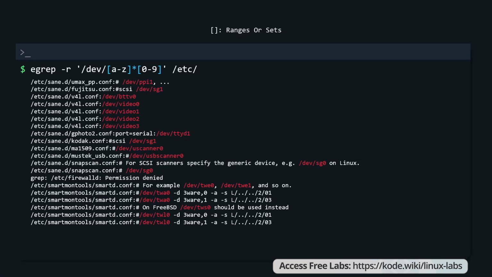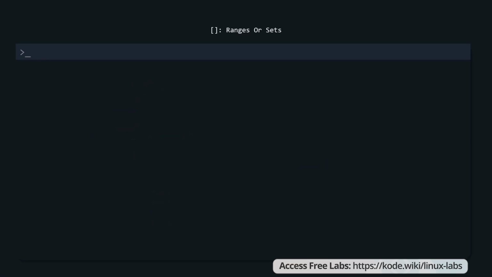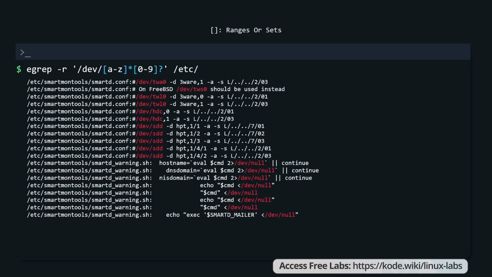We'll only find /dev/sda1, for example, but not /dev/sda. We're going to do a little more work. That's a pretty easy fix. We can just make the digit at the end optional with a question mark. So we could craft a regular expression like this, and that's starting to look much better now.